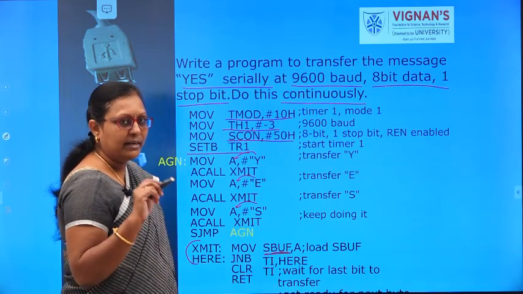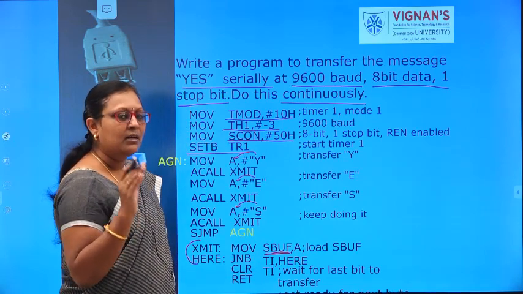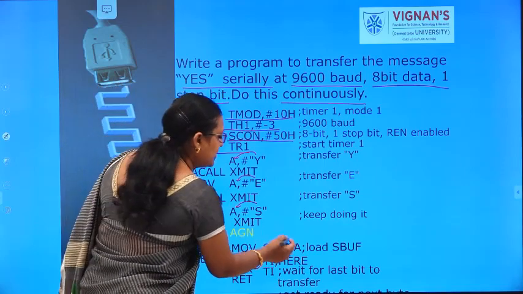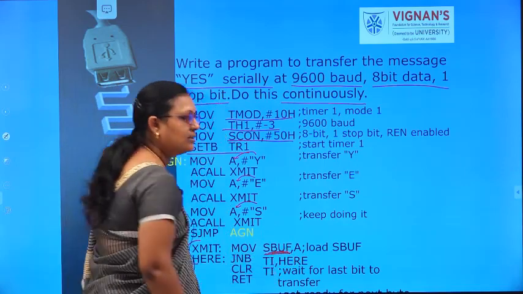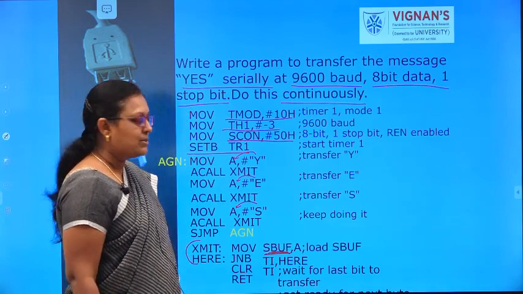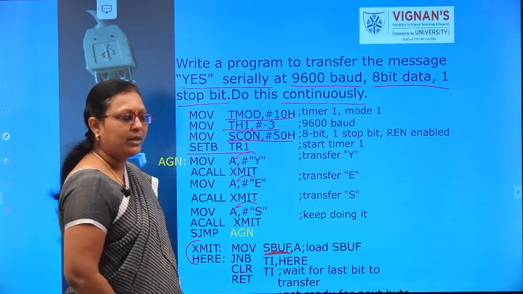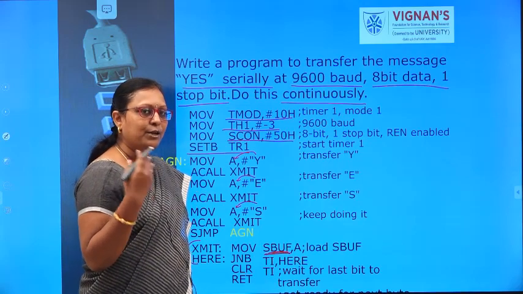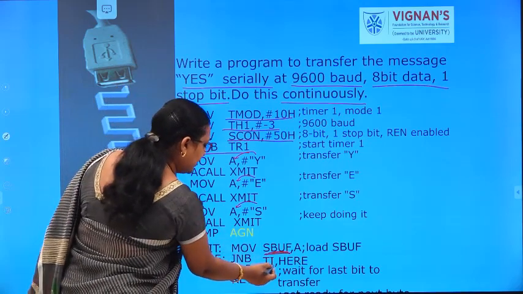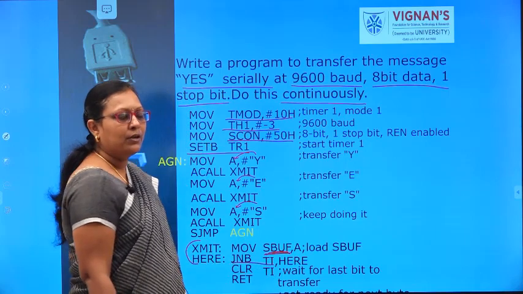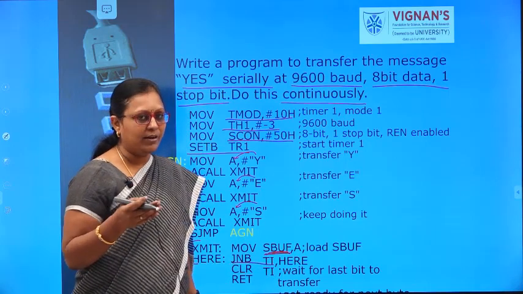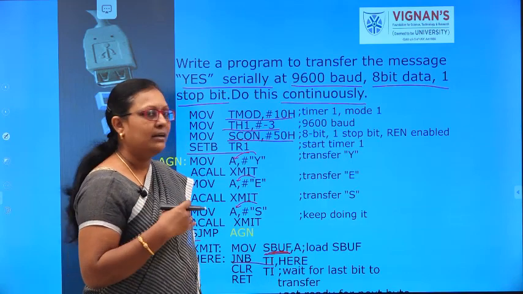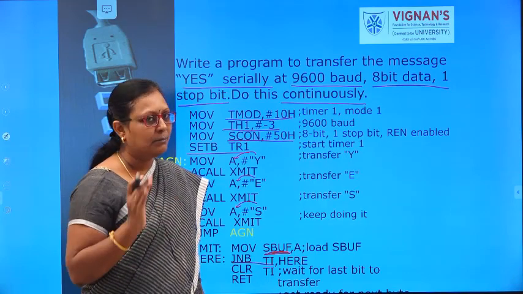Okay, if this data has to be transmitted serially, it has to be written into the SBUF register first. So first, from the accumulator, you load the given values into the SBUF. While it is transmitting the data, you keep checking the TI flag by using the command JNB TI. If this gets set, then we can understand that your message has been transmitted completely.